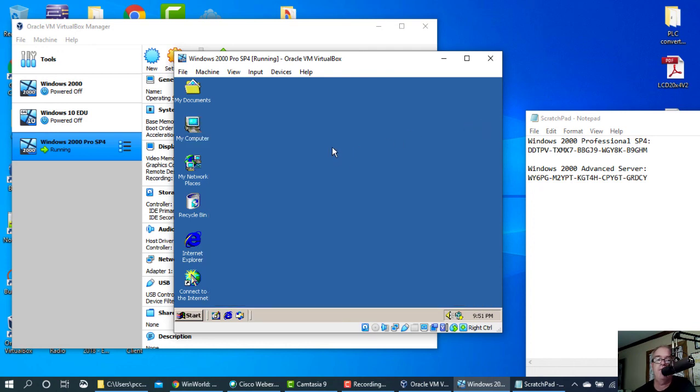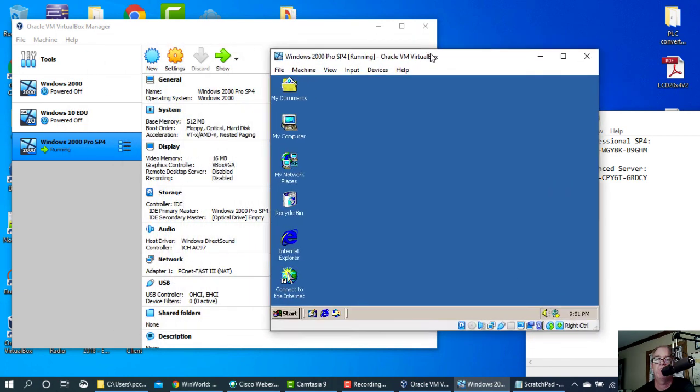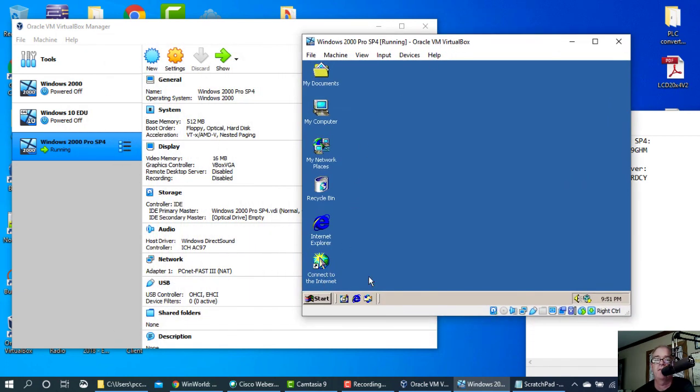And now we have a Windows 2000 operating system, a computer that's up and running. So this is kind of like an operating system running inside of my operating system on this laptop, which is running Windows 10. So now I have a Windows 2000 computer running in Windows 10.